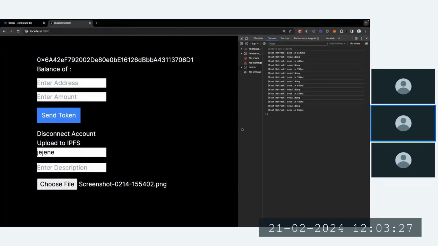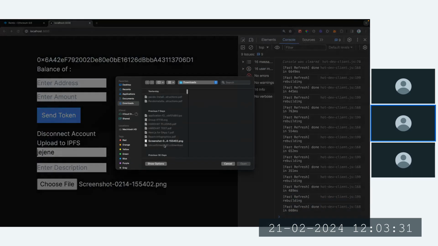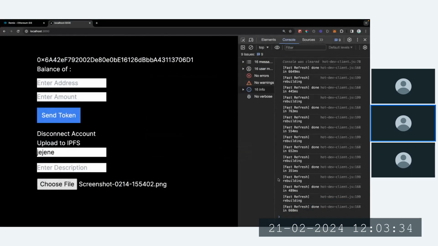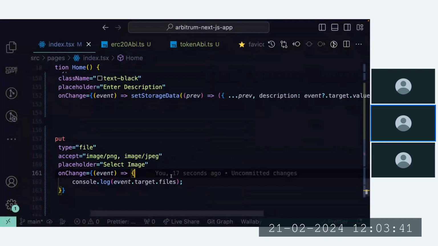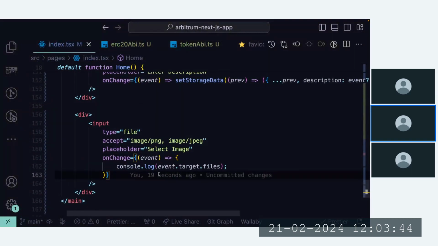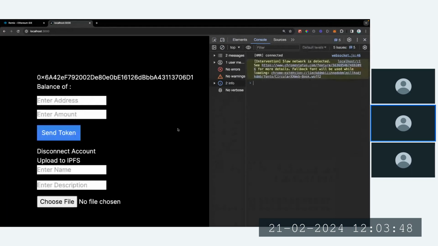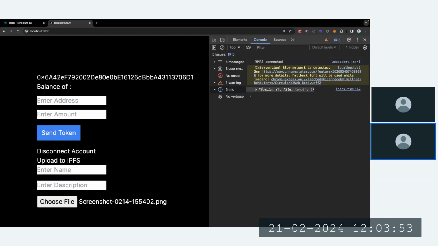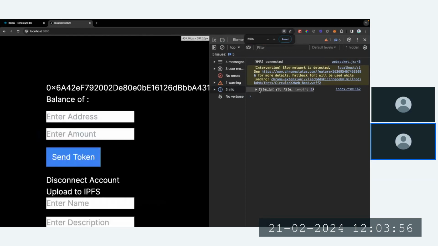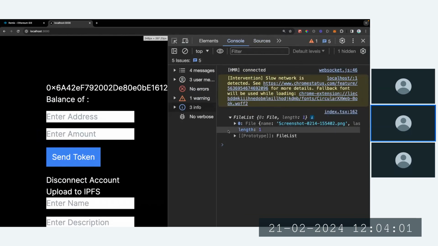So I'll open up my console. Whenever I select a new file, inside of our console, you see FileList. This FileList is going to come in as an array.